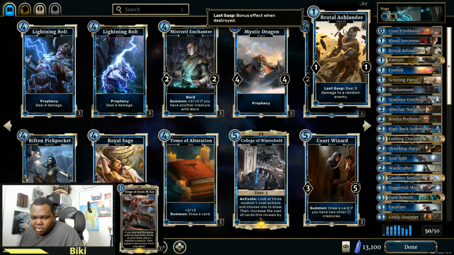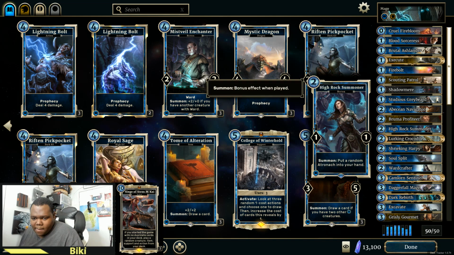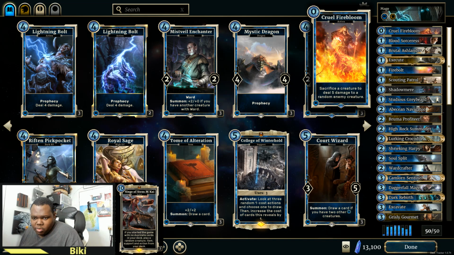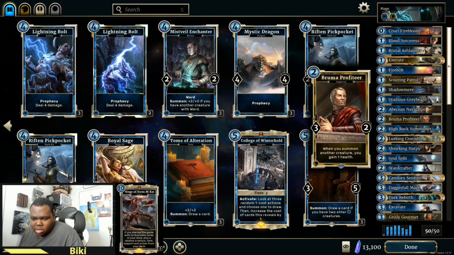The Cool Fry, Blooming, and Brutal Ashlander combo is not something I'm going to be doing all that much, but I needed some other removals in here, because there's just not that much in here as is.